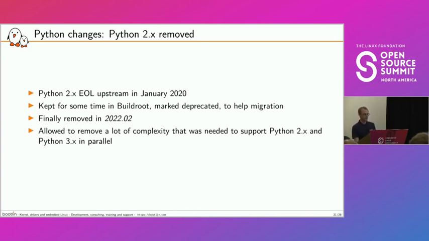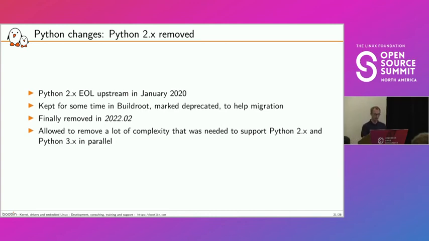So on Python, one thing that was important is we finally removed Python 2.x. I think lots of Linux distributions had to go through that process, so same here. So it was finally removed in 2022.02. We probably kept it a little bit longer than other Linux distributions because we know embedded people may be a bit slower at moving to new technologies, and especially in that case, the new version of Python. But we really wanted to get that done before 2022.02 because that's our new LTS onto which we do a lot of backports. So that was really great to get rid of that before we enter that maintenance period.